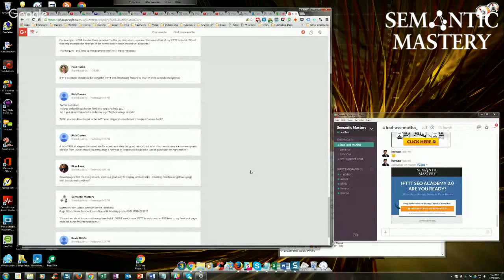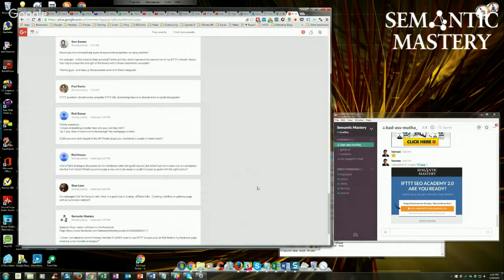Yeah, and Buffer works. I mean, I really like Buffer too. You have to have a Buffer Pro account, I think, to add RSS feeds. But I really do like Buffer a lot. I used to use Hootsuite for that kind of stuff, but I like Buffer better than Hootsuite now. So that's something that you could look into as well. Again, I think you need a Pro account in order to add RSS feeds, though. But it's pretty cool because you can schedule a post and all that kind of stuff.